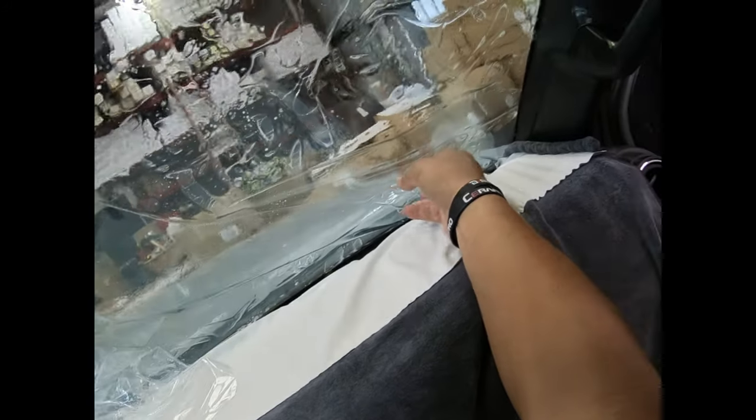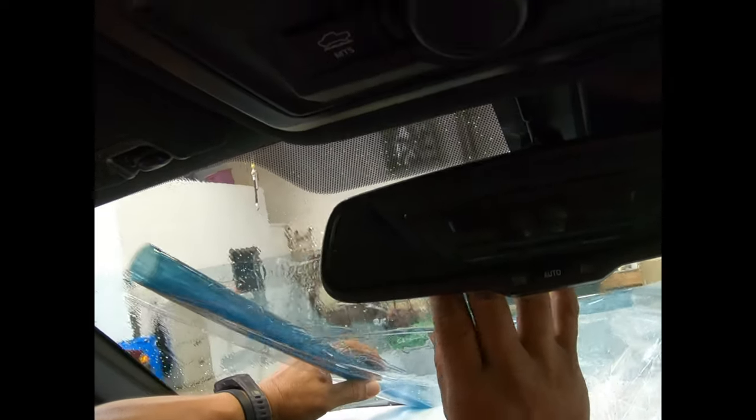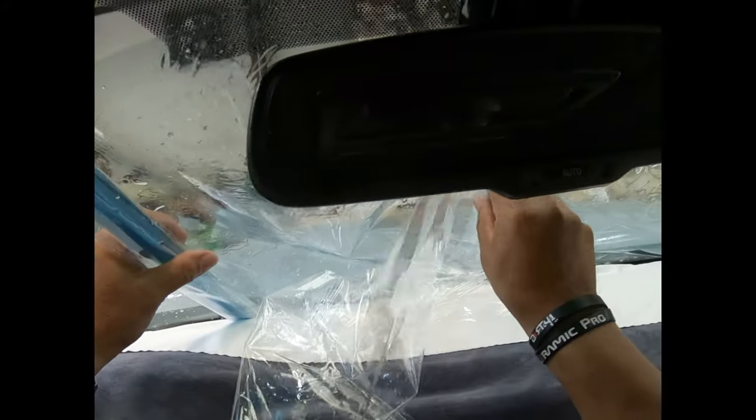Okay, so this guy is kind of heavy, so I'm gonna try and get him out of the way, and then I'm gonna keep on rolling it. Okay, make contact with the glass and make sure he's aligned where he needs to be at. Okay, there you go. All that good stuff. Okay, keep on unrolling this guy. I really don't want him to touch that mirror. There you go. And then pop him up there. Just a little bit better success to try and keep it clean, right? Get this guy out of the way.